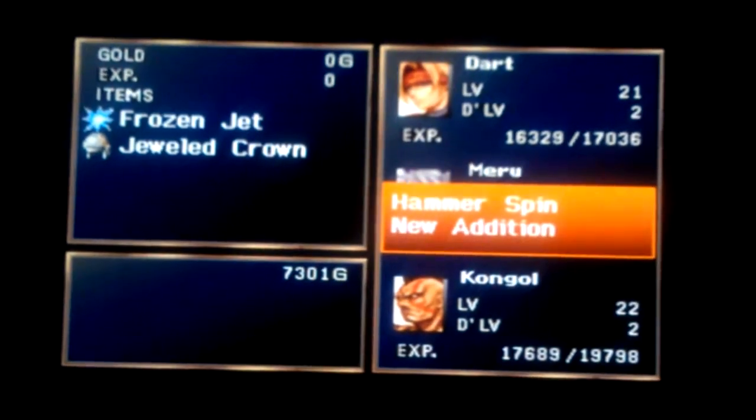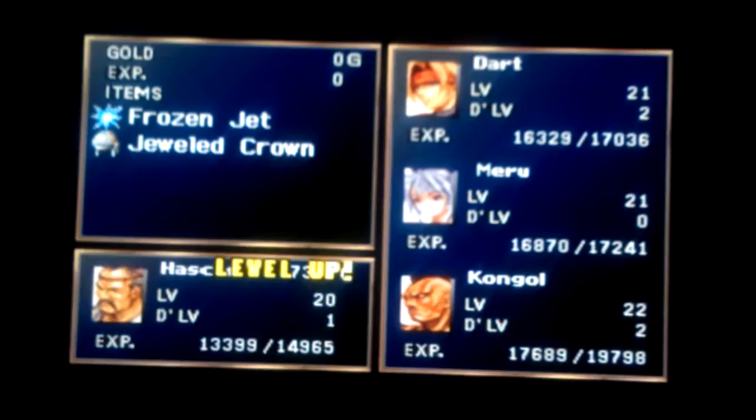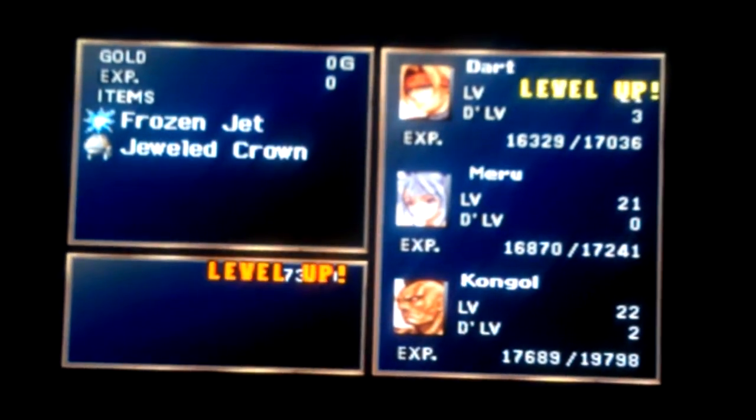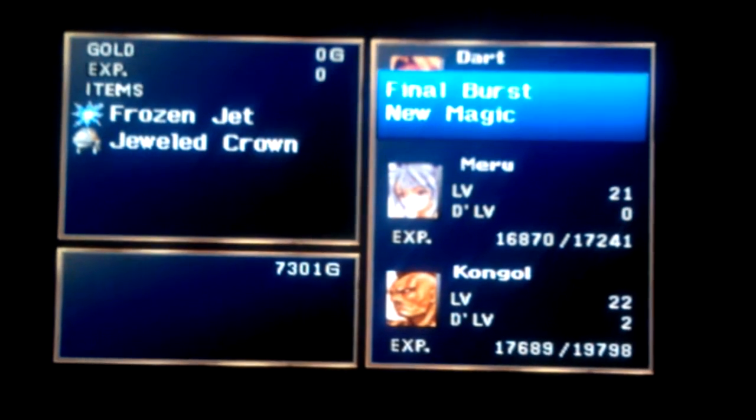So with that, Maru does get Hammer Spin. Shauna does level up. Moroz does level up. Haschel and Albert. Full party level up. And then Dart gets Uselessness. So that is the last fight of Disc 2.